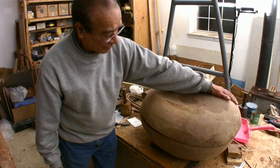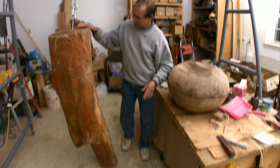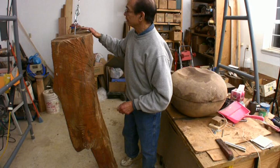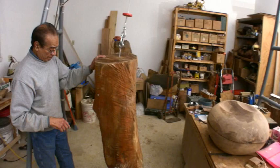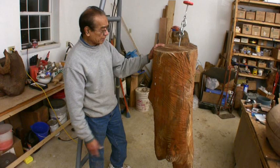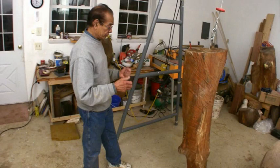So this is going to be quite a contrast in treatment from this piece. It's a beautiful piece of wood. You know, it's cherry. It's going to be red. Yeah. I'm getting excited about this. I've had this piece of wood for about 6 or 7 years. And it has been curing. I got it from this property. And I had planned on making something out of it, so now the time has arrived for me to make something out of it.